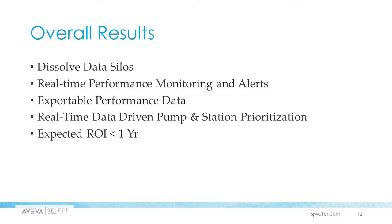They were able to produce and export performance data through PI Data Link and PI Vision and view that data from anywhere — because if you set up PI Vision with the right web authentication, you can view it from any web browser without necessarily being on your SCADA network. They were also able to use these tools to prioritize their pumps and stations based on real-time data feedback. The expected ROI — because they just recently implemented this — will be less than one year. Hopefully this shows water and wastewater customers specifically how PI can be implemented for your own infrastructure.